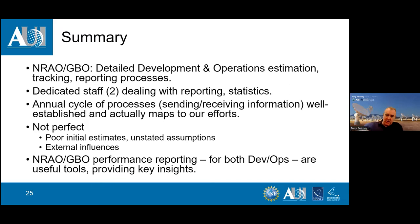We have a project, which you see in the background of my slide there, where we want to build antennas which have mean time between failures which are factors of a few better than the ones that we had. And it's just interesting, the people that we have and the metrics that we generate, they find it very hard to think about being able to change one of those metrics by a factor of three. And so you've got to be careful you don't lock everyone into this beautiful framework and actually stop yourself from moving forward in it. So in general, I think these performance metrics are very important for us. They are very useful tools. They provide excellent insights and we use them.